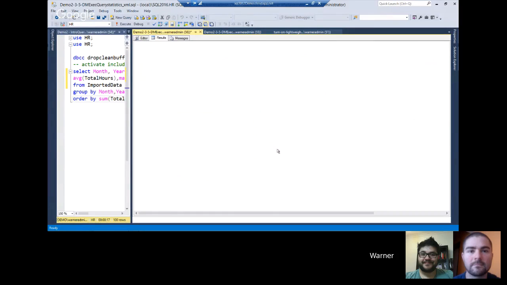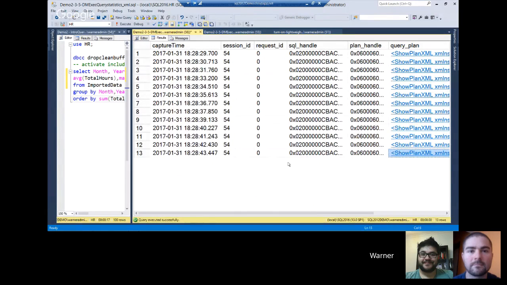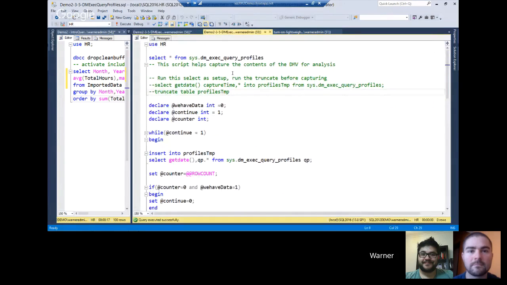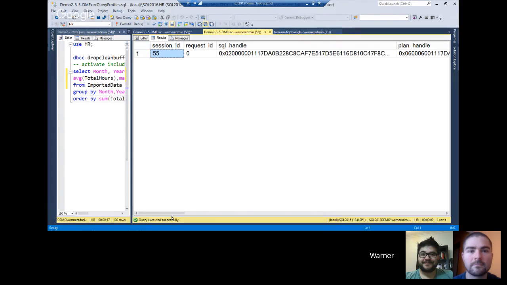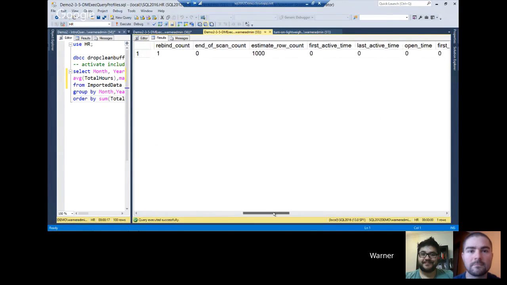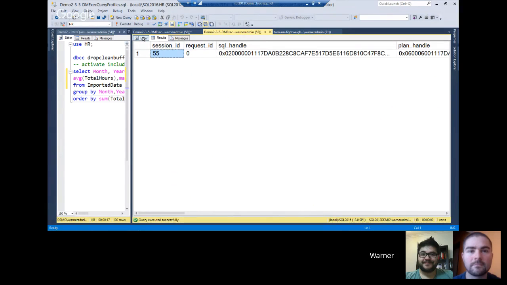This particular view was introduced as well in 2016 Service Pack 1. So we did not have this capability of capturing actual query plans as they progress through time until 2016 Service Pack 1. What we had before that was the live query statistics, and the live query statistics uses this other DMV that I'm going to show you now, called sys.dm_exec_query_profiles. If I run this, you'll see it gives all sorts of different stuff. It basically takes those properties from the execution plan and shows them as columns, right? So the estimated row count, the actual row count, the elapsed time, the CPU time, the object, all of that are actually columns inside the dm_exec_query_profiles view.